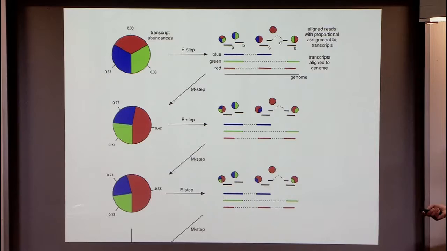And then you take each of your reads and you apportion it according to these abundances. So, for example, read C, ambiguous between blue and red, you give a half a count to blue, a half a count to red. And then you add up those fractional counts and you normalize everything to sum to one and you get a new pie chart. And then you split the reads according to the new pie chart. This is called the EM algorithm and it has been discovered many times, just like hierarchies and Laplacian families. I think this algorithm gives a good intuition for what read assignment is doing. There are many different ways to do read assignment and many different algorithms for it.